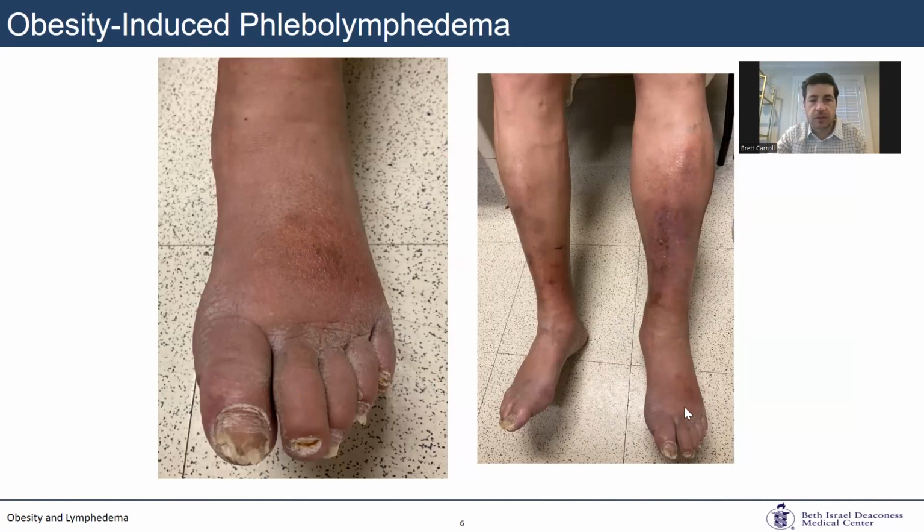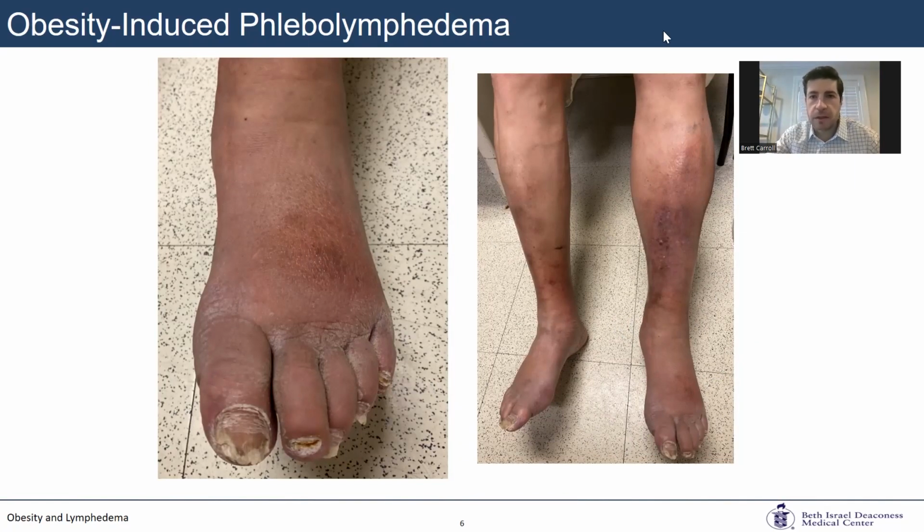So again, I think it's clearly underdiagnosed, particularly in the significantly obese patient population, and I think it's by far the most common cause of lymphedema that we see at this point without another clear, obvious secondary hit. So I'm going to leave it at that because honestly, there's not much we know about this. It's still evolving, but there is clearly a connection.